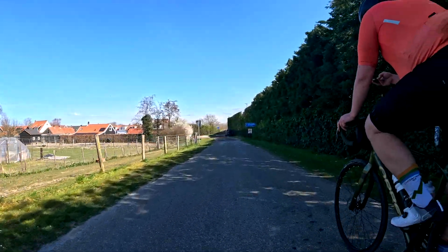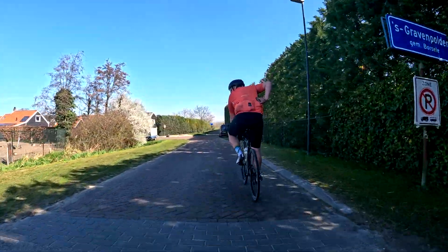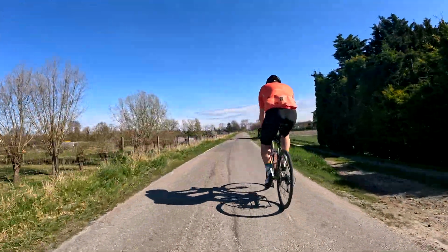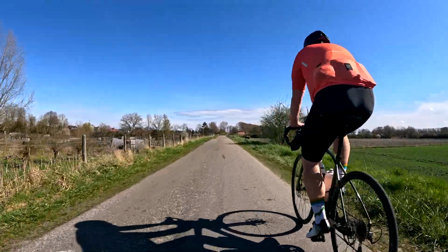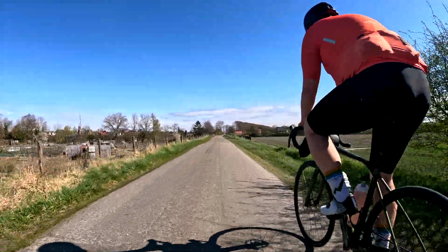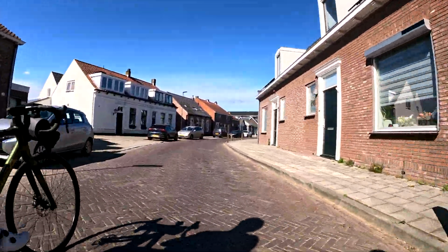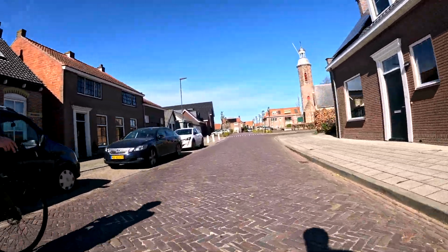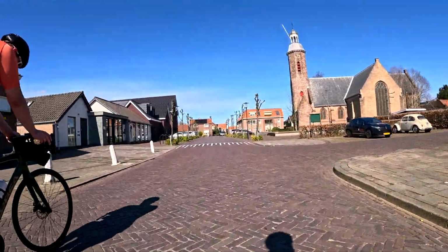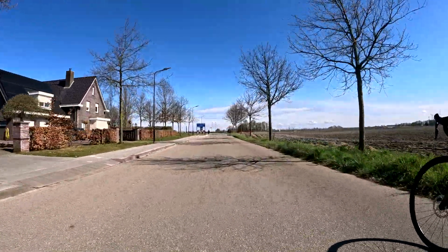After trading smooth asphalt for a stretch of gravel through lush greenery, we rolled into Polder. This village has a rich history, dating back to the Middle Ages, when it was one of the first polders reclaimed from the sea. One of its standout landmarks is Corn Mill de Korenhalm, a traditional Dutch windmill that has stood here since 1876. Once crucial for grinding grain, it's now a proud reminder of the area's agricultural past. A quick glance up at the sails and we push on. There's still plenty of road ahead.